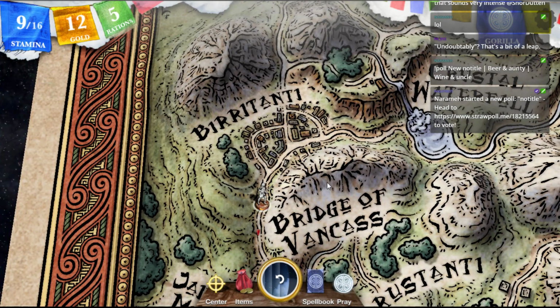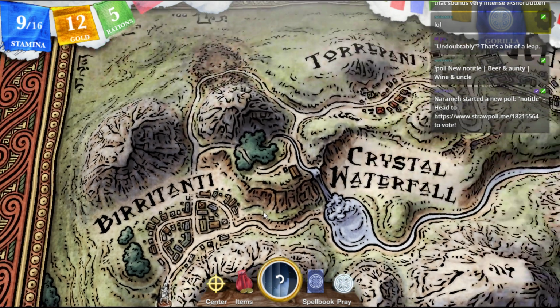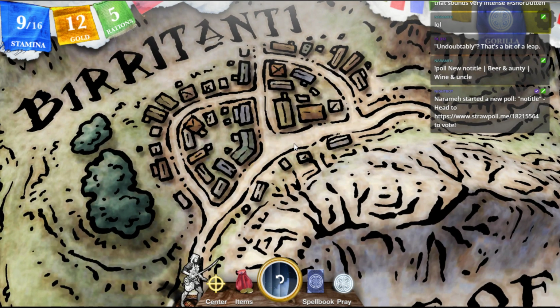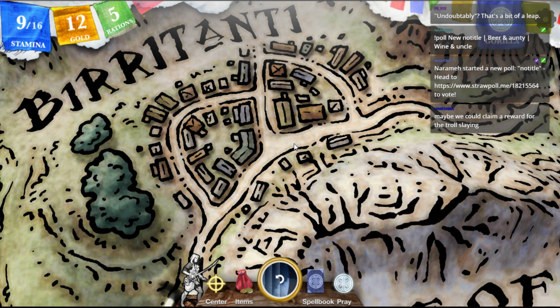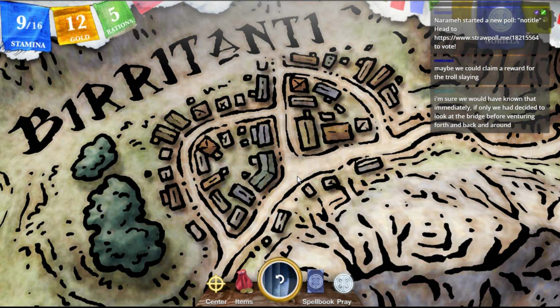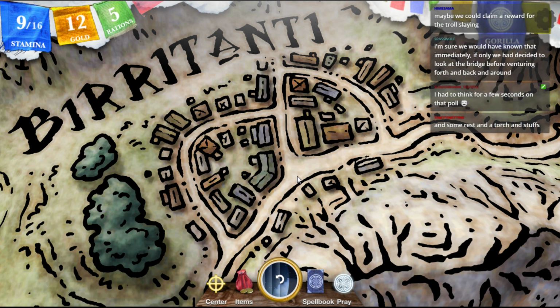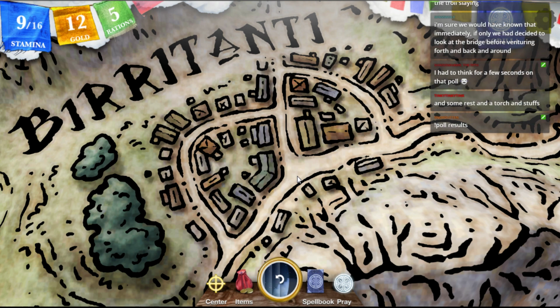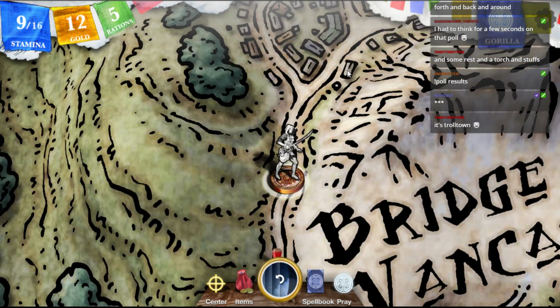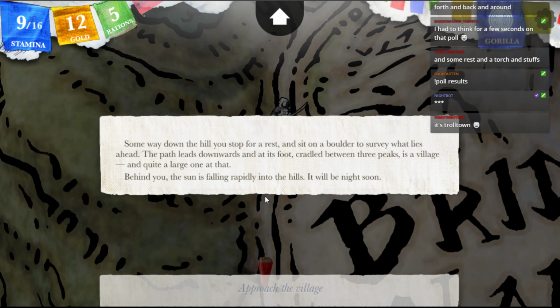Here's the 3 peaks. Way to go yet. Yeah, unless they're all like, did you meet our friendly pet troll? Well, not friendly though, was it? Do not question, Spazwolf. Do not question. I guess we're going in then. Approach the village.